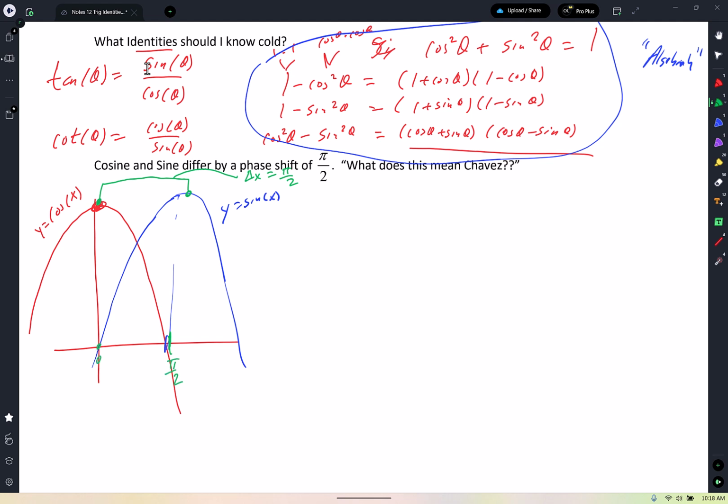Sine of pi over 2 is 1. The difference between those two values is pi over 2. So because the difference is pi over 2, we have a unique situation. I'm going to say x instead of theta. Cosine x is equal to sine of pi over 2 minus x. And sine x is equal to cosine of pi over 2 minus x. Why did you write it like that? Usually you say x minus pi over 2 to shift. I wrote it that way so they can both look similar, quote unquote. See?